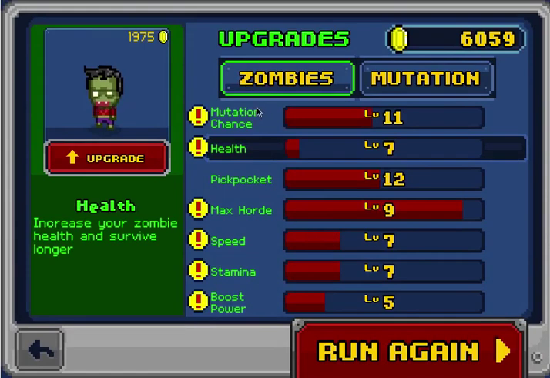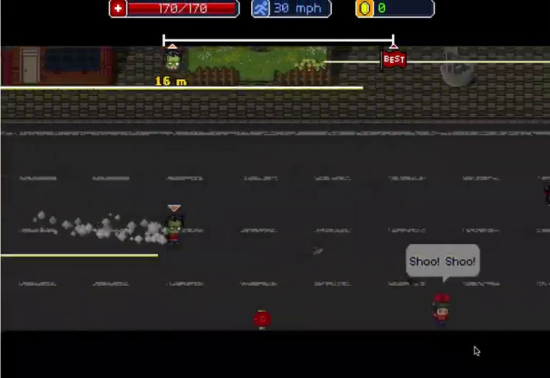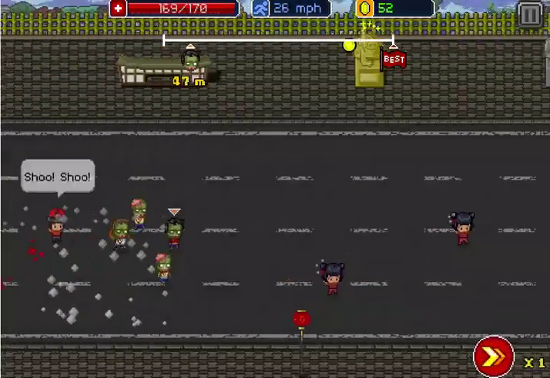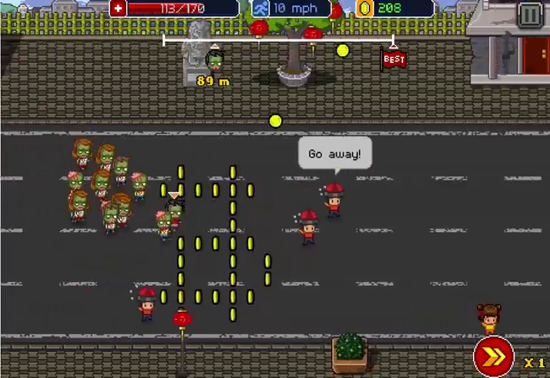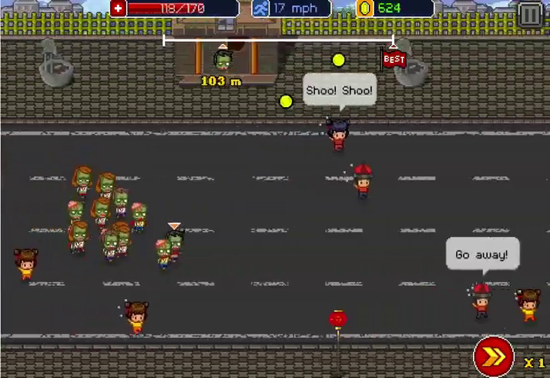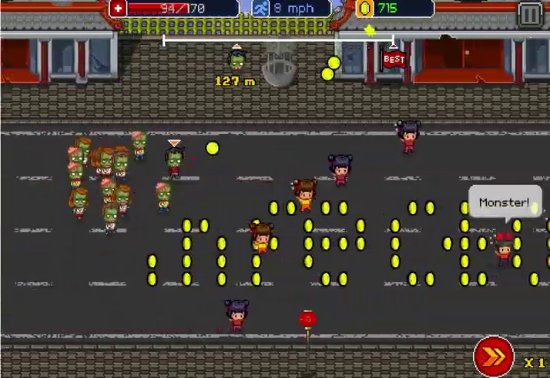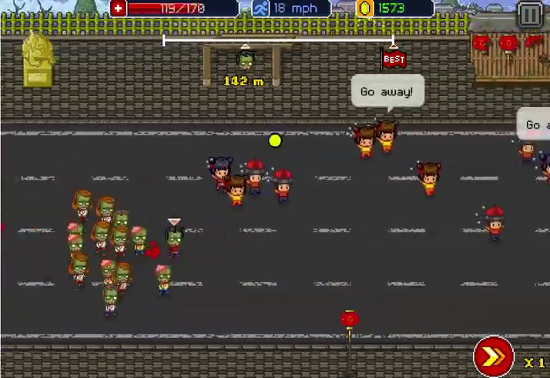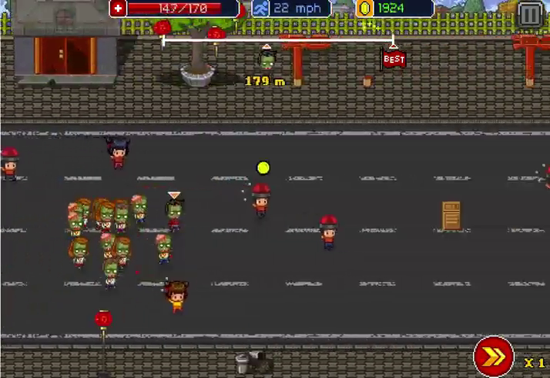Alright. Let's see what we can do here. Spot mutation chance up. Run again. Woo. Om nom nom nom. Ah, shit. Hit the wall. Om nom nom nom. Don't slow down too much. Come on. Keep the speed up. Get the health back up. We gotta get it. Nom nom nom. Ah, there we go. That's a good one. It's a good bunch of humans.